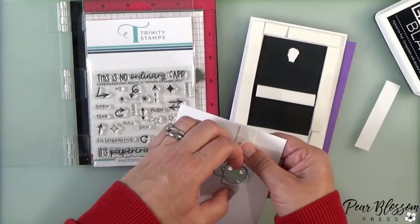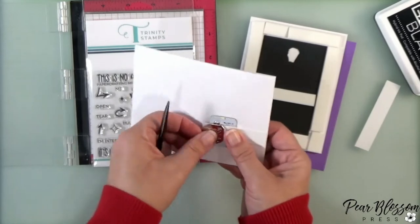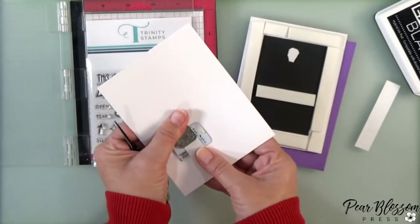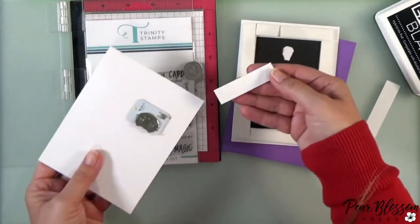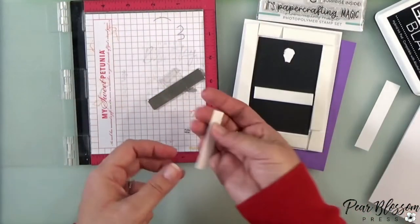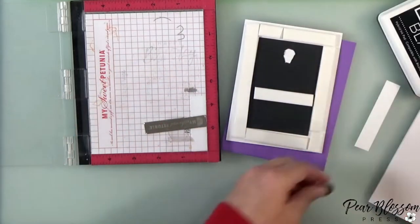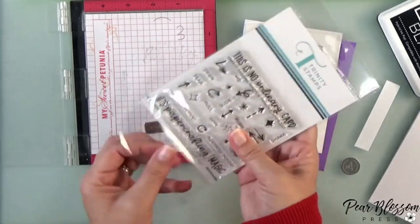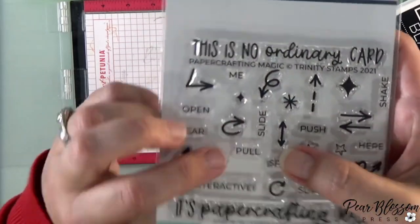I've got a 5/8-inch wide strip of cardstock. I slid my battery out, put this piece of cardstock in there, and trimmed it down to roughly the correct size. I'm gently using my scissors to push that battery out — you can use tweezers or whatever you'd like, but be careful not to pierce the battery; just gently pull it out.